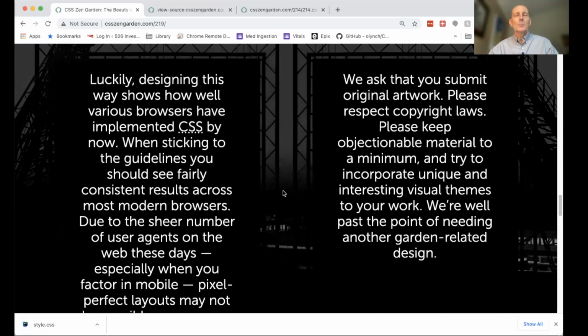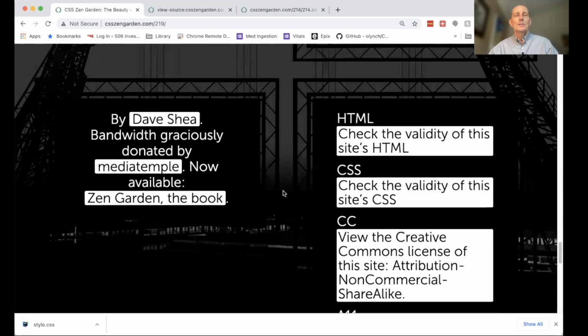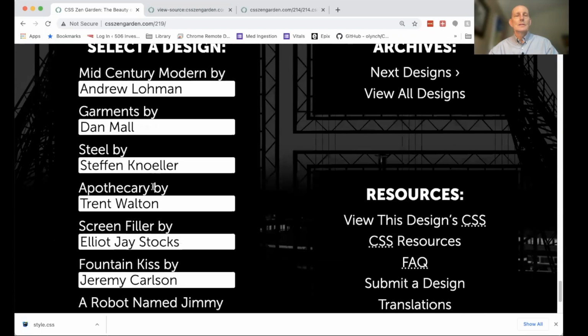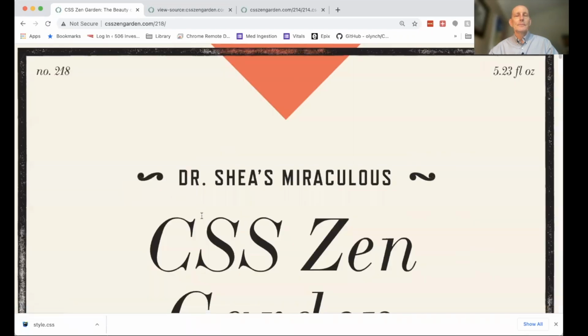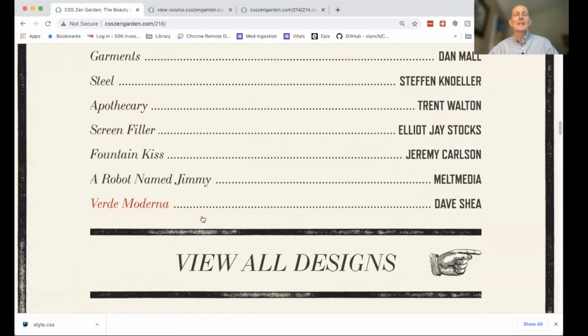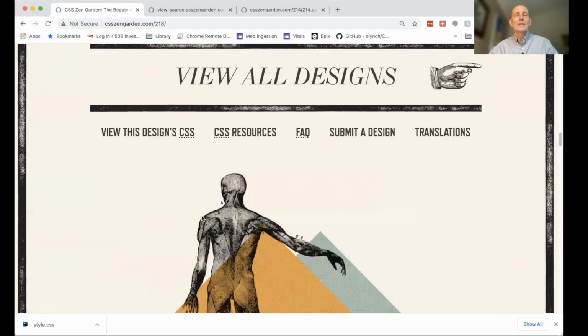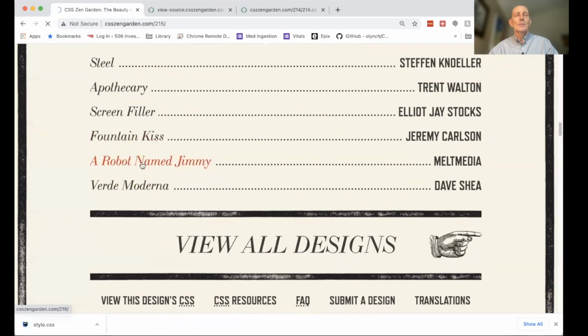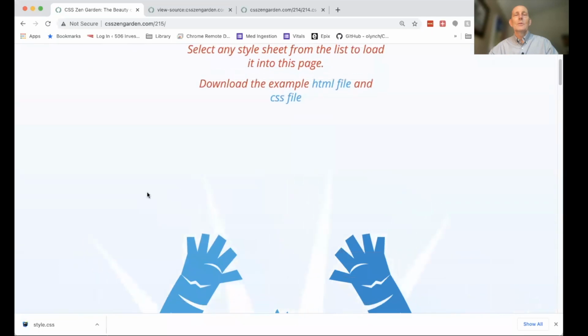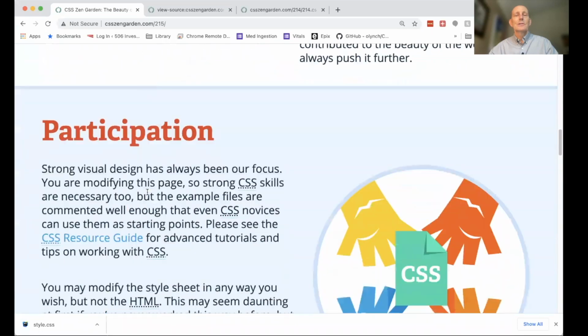Most of them put the other samples at the bottom. We'll see there's some other ideas. Let's look at, so notice Apothecary here has all these designs more towards the top. Again, amazing what we can do just with a style sheet.